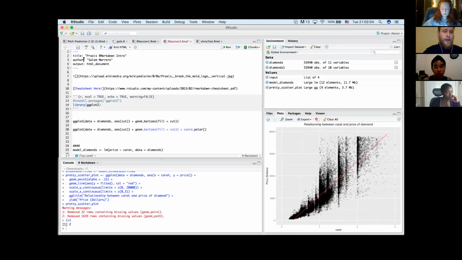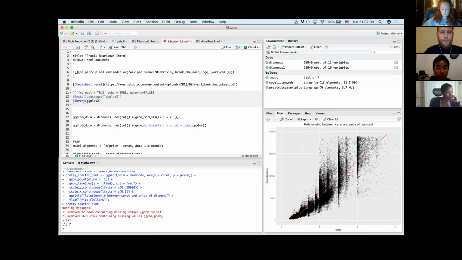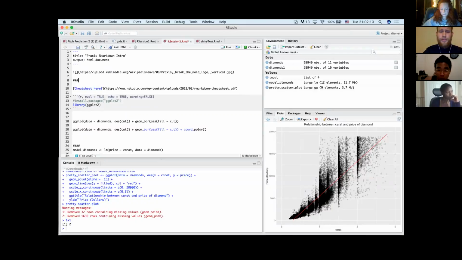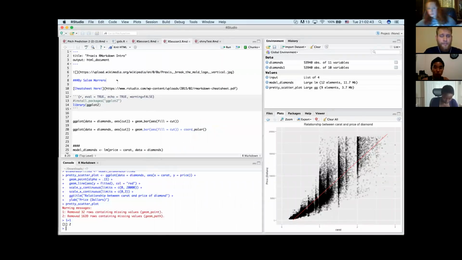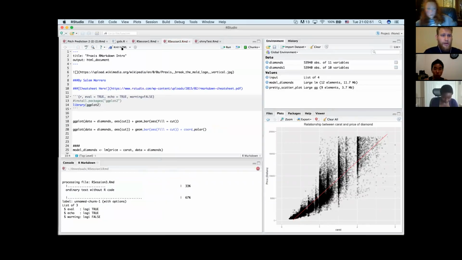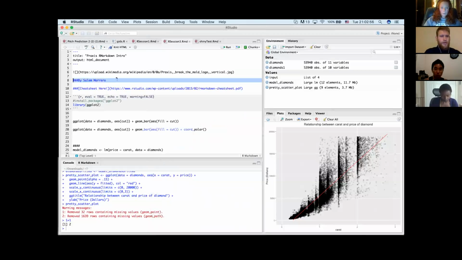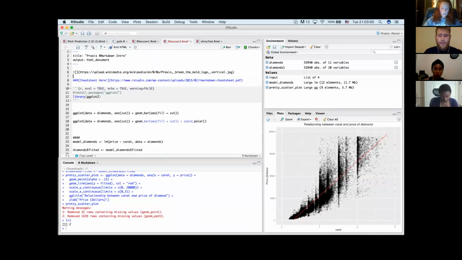So, to make it look nice, I'm going to delete author, and then do three hashtags and say by Salem Herrera, and then knit again. See, you did three of them and it went smaller. The largest it will show up is at just one hashtag, and each one after makes it a little bit smaller. You can play with all sorts of different things, right? So maybe you want to have the cheat sheet show up real big, and you could do even bigger right there. This is something that you can play around with, all sorts of little stuff.